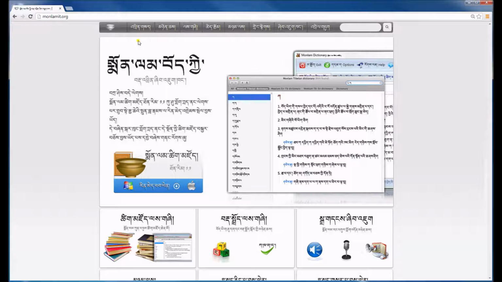However, if you haven't downloaded the Monlam font yet on your machine, then if you go to this site or any other website that's totally based on the Tibetan language, you may not be able to read what's on the screen.